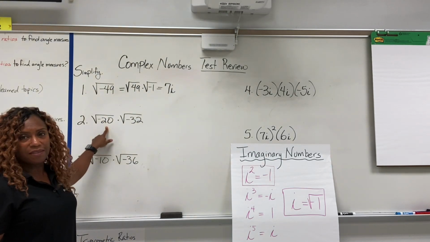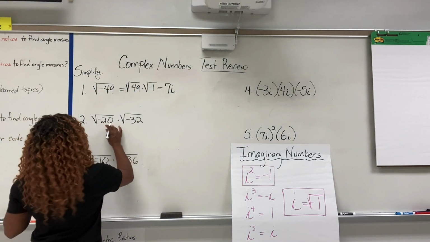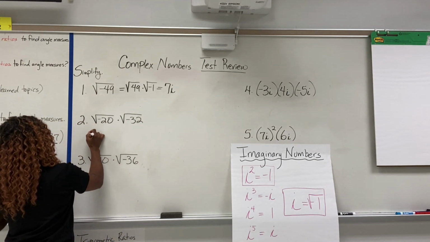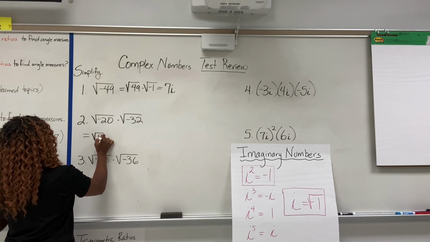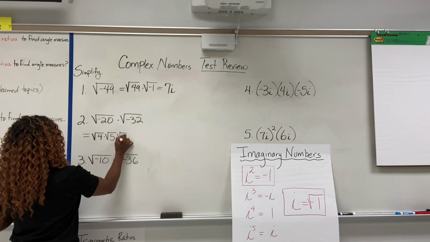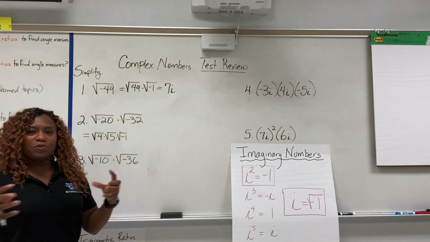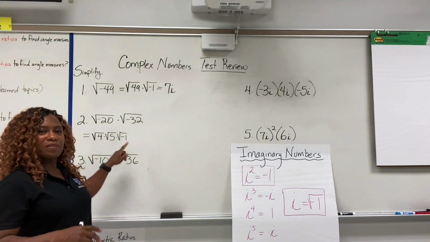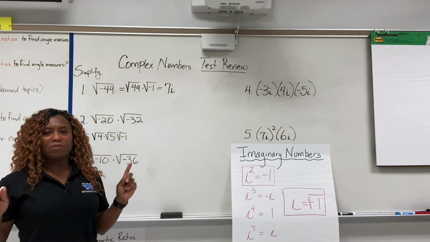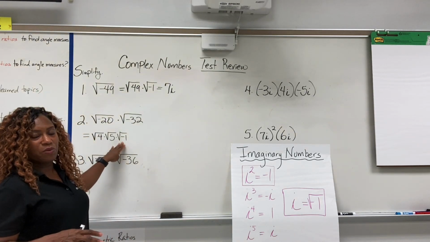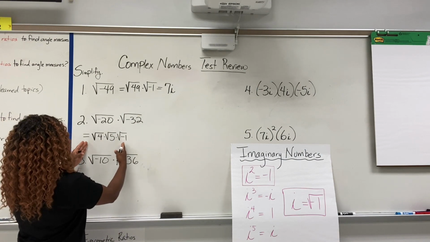I already know what it is, so I'm going to rewrite this one underneath here. I'm going to rewrite the square root of negative 20 as the square root of 4 times the square root of 5 times the square root of negative 1. Now I wanted to go ahead and separate those. Sometimes we'll put all of these factors up underneath the same radical sign, but this time I wanted to keep them separate because of this imaginary unit that we're dealing with. So I've broken this one apart.